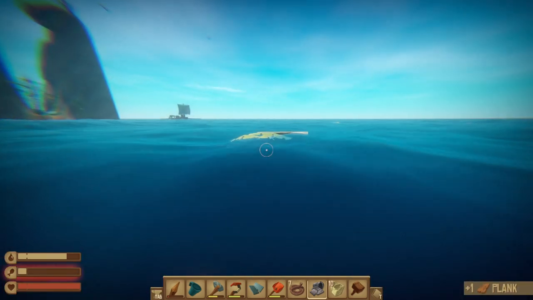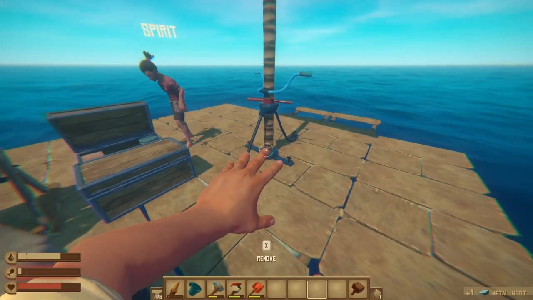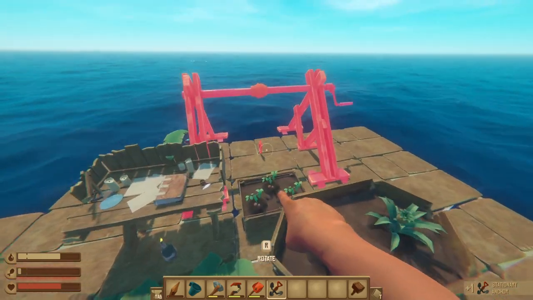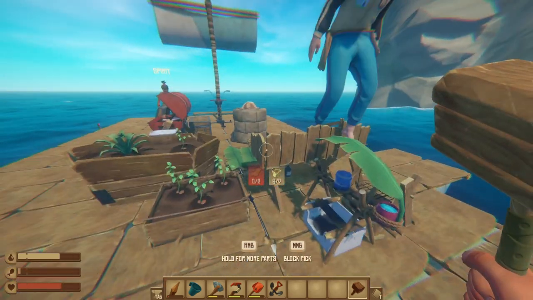Hi there, Bruce. Ow. There's another metal ore thing. Drop them in there. Thank you. Metal. And there we go, stationary anchor. However, I don't want to place it just yet because I want to place it in the back and I want to expand Spirit's spot here in the back, and for that I'm gonna need even more wood.